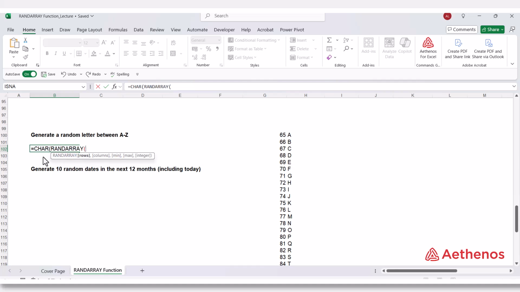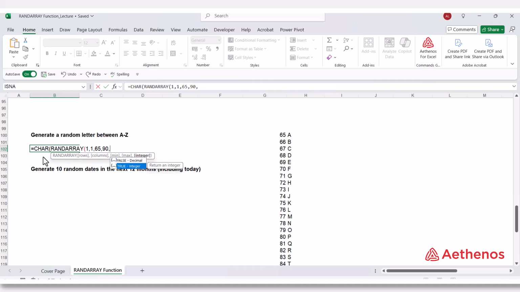For the RANDARRAY, I need only one row and one column because I need just one character, so one cell. And the minimum value is 65. So that refers to A. And the maximum value is 90. That refers to Z.